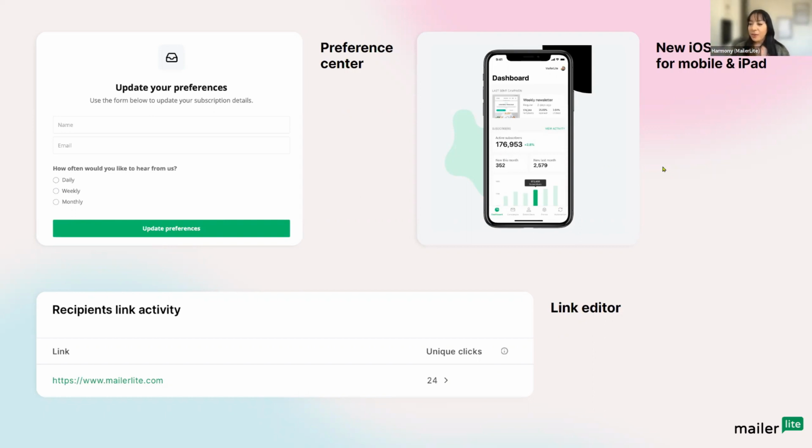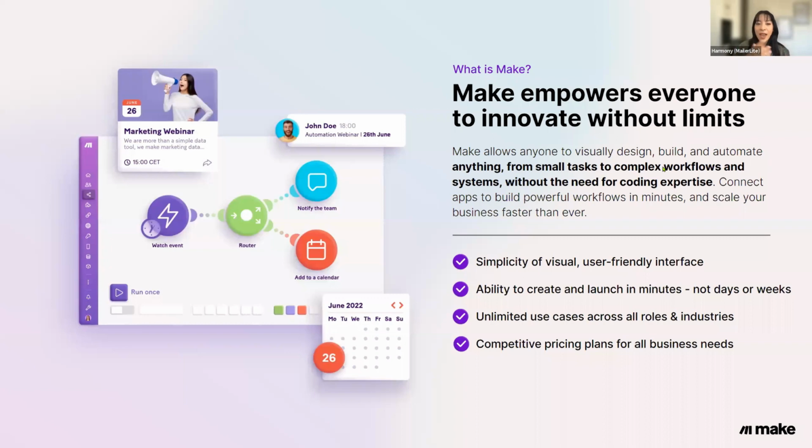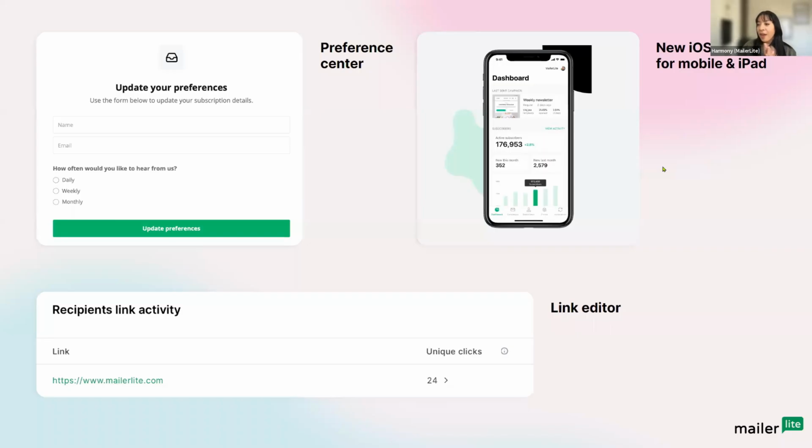So those are our new features. And we are continuously adding more to our new app. At the moment, you can still use a classic account, but all of the new features are going to the new app. So I encourage you to check it out. You can sign up to a 30-day free trial where you get 30 days of premium features. And if you already have a classic account, we have migration tools that will help bring data over from one account to the other. So just trying to make the transition as easy as possible.